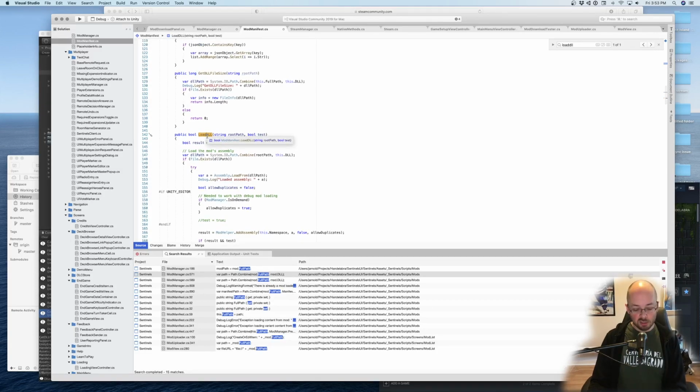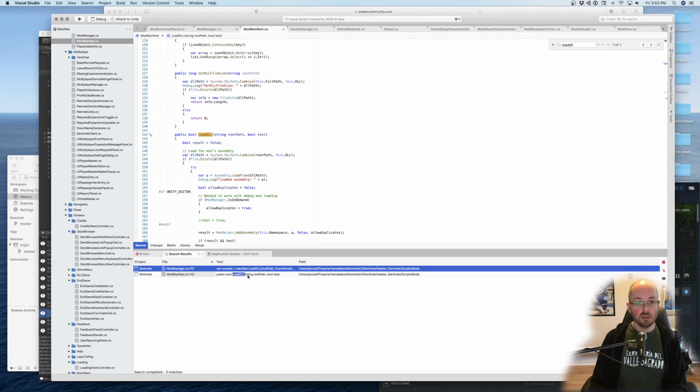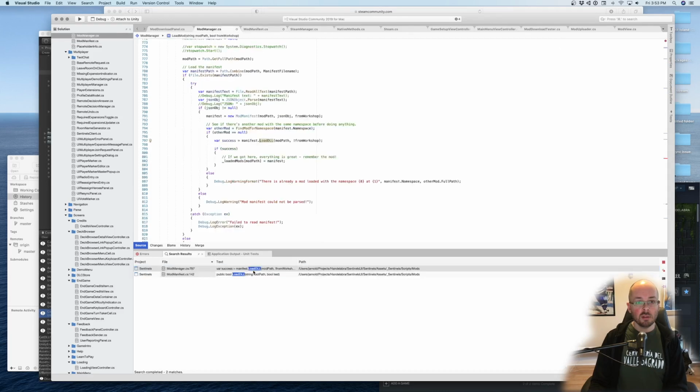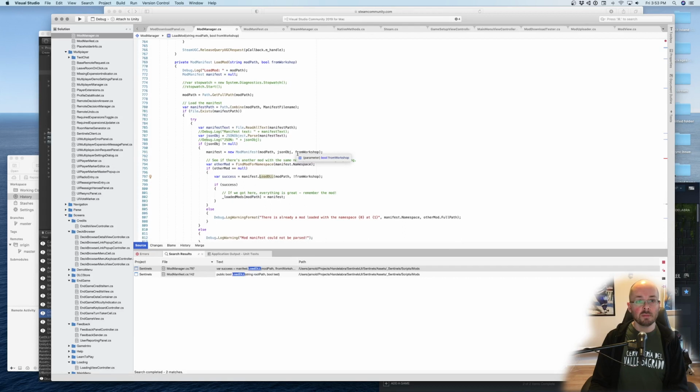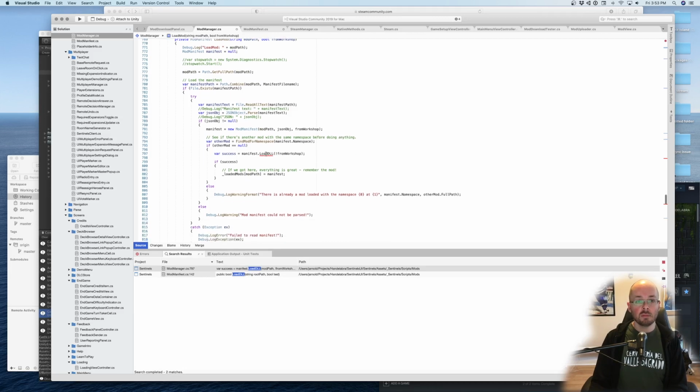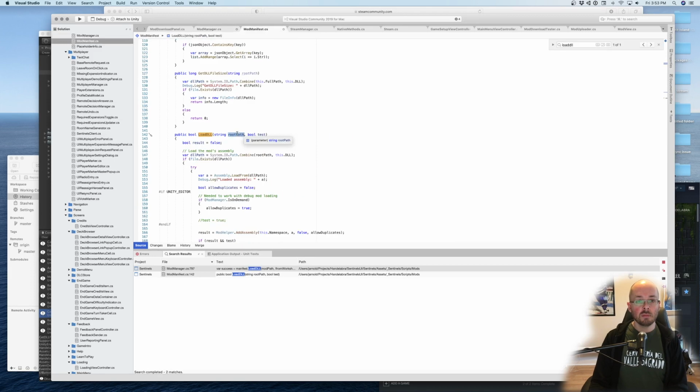I think this is sort of an outlier, because when we create the manifest, we already send that in. So actually, we don't need this, because we already have our path from our constructor.